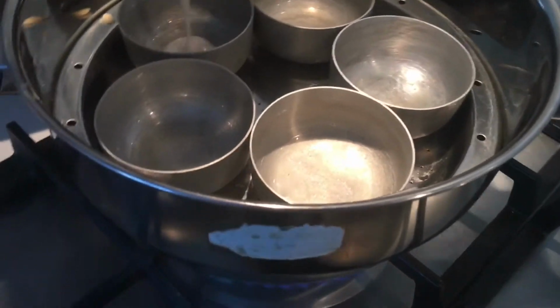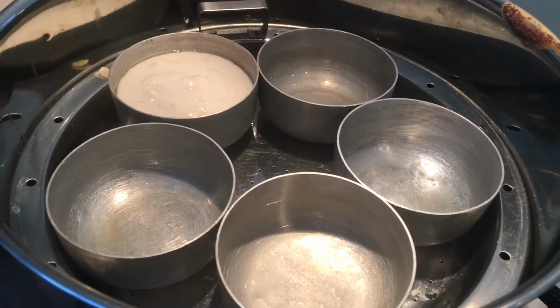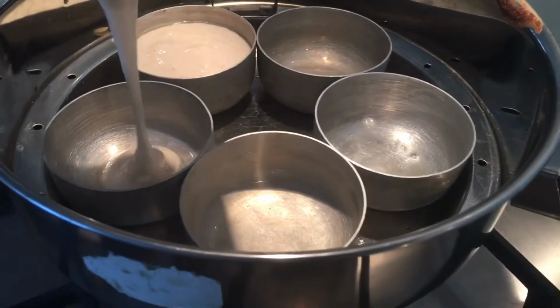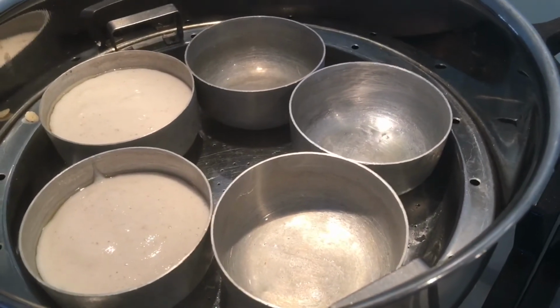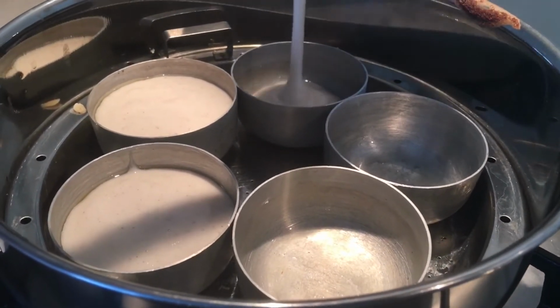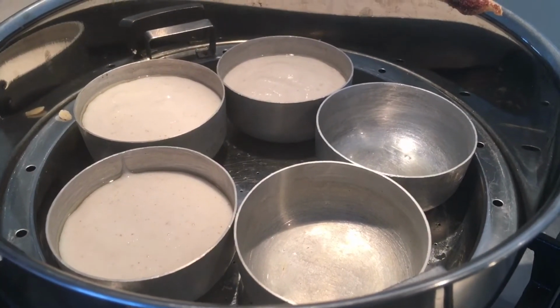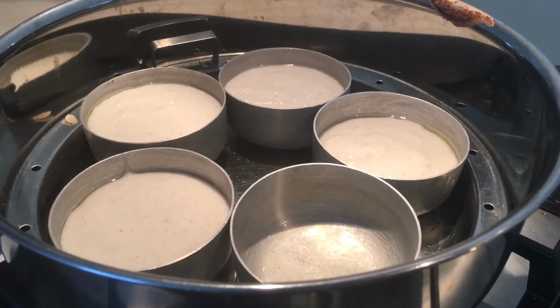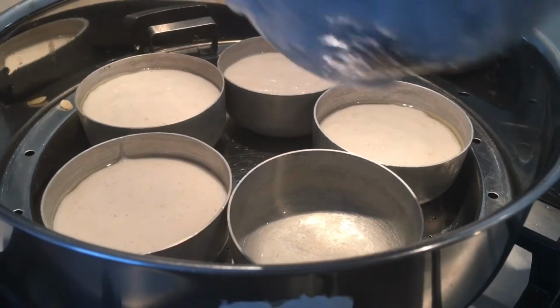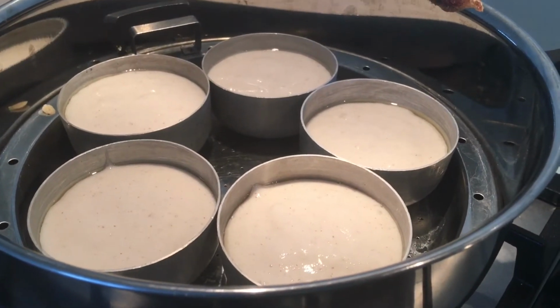So now I'll show you the other way. I'm using different aluminium bowls, and I've greased it at the bottom with the beautiful oil. You can grease it with butter if you want. And add your batter. The nicely puffed up batter. Make sure your steaming vessel has got sufficient water at the bottom, and we will soon complete the fill up and close the lid, and probably 15 minutes the beautiful Kerala boiled rice idli will be ready, and you can have it with beautiful coconut chutney or maybe pork.